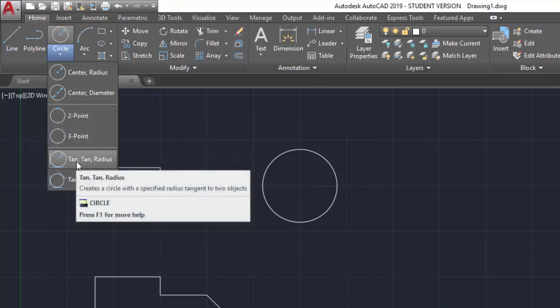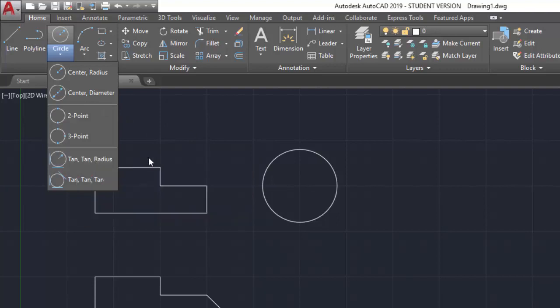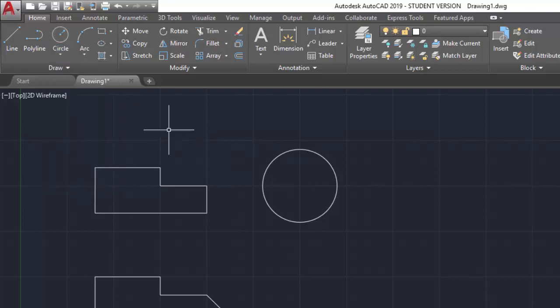We're going to be using the tan radius later on the chain link experiment, or the exercise. And then there's a tan. Sounds like a bad song, but you get the idea. There's a number of options up there, and we're going to be using at least 3-4 of those. Okay, so I'm just going to click on the screen to get off of that.